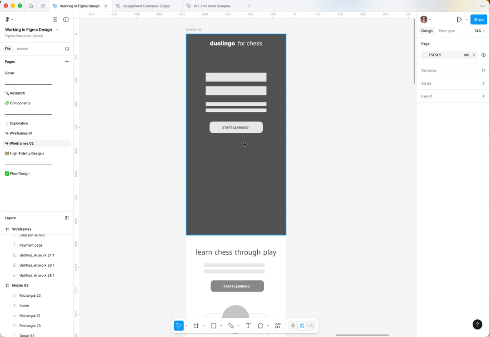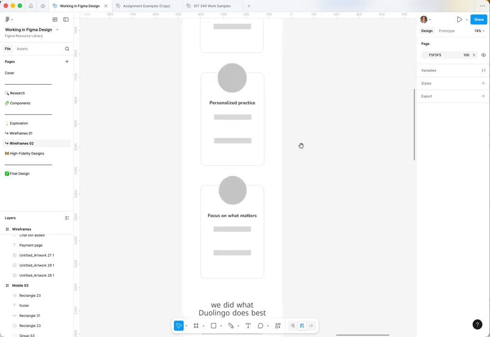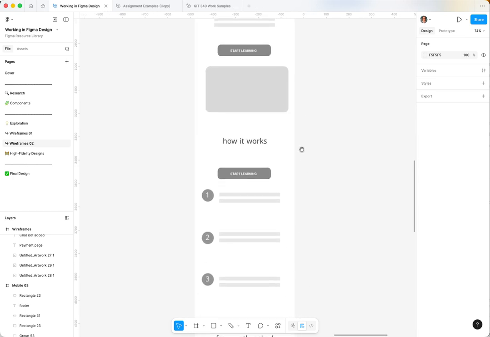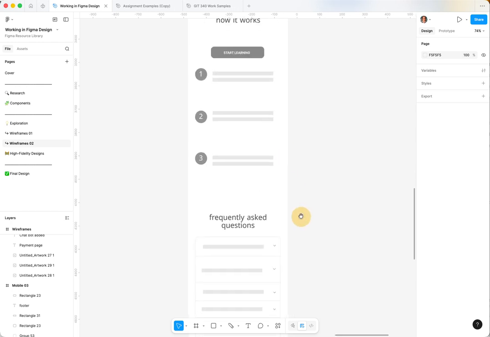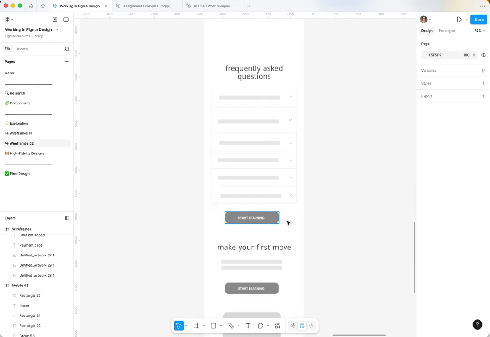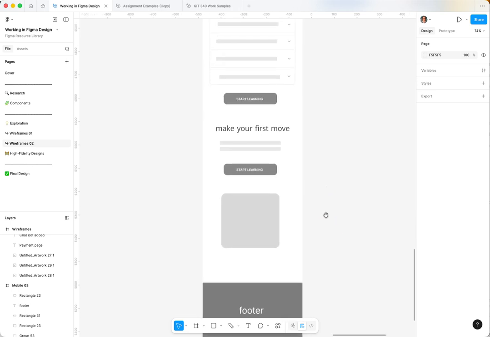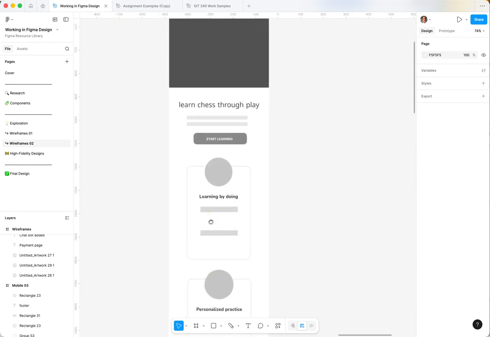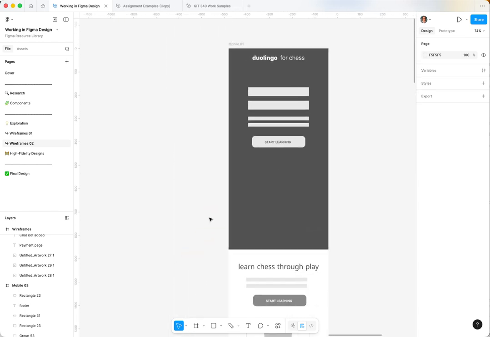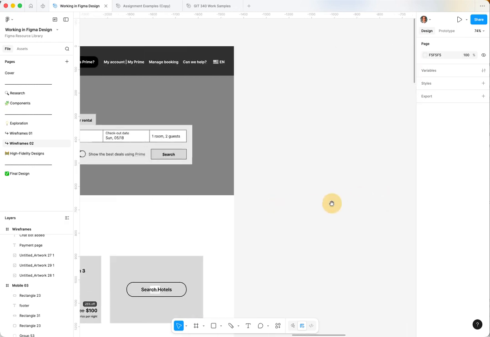If I know that start learning is my primary action, I can use that text in that button, but otherwise I don't really have much in terms of text. I know what my sections are going to be, so that's nice. I know what function I want this to be, but minimal in terms of content. I'm just, again, focusing on quick ideas of layout.